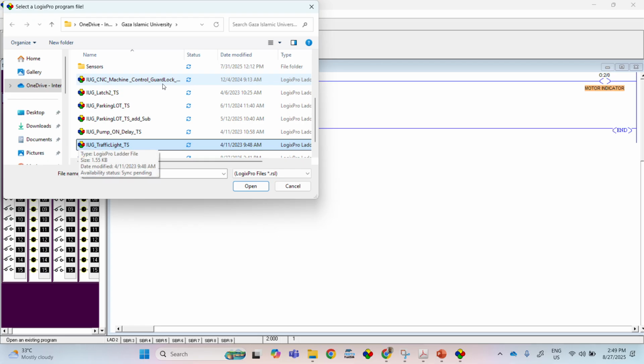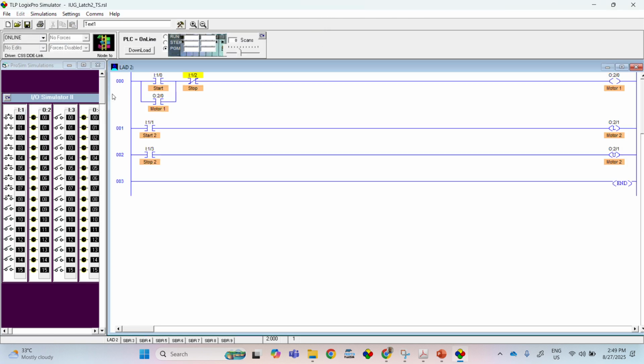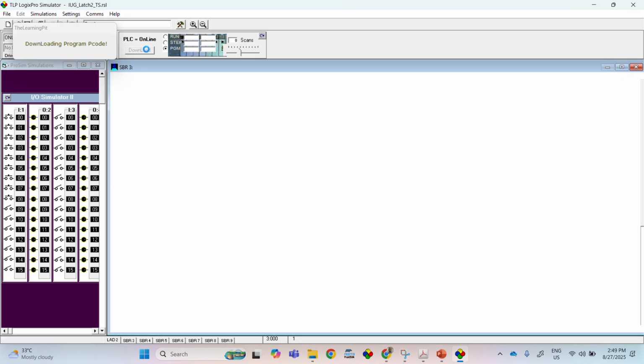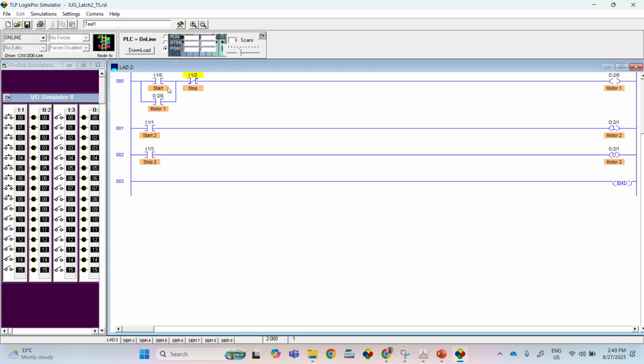Farm, parking lot, latch. Yeah, this example. Okay, there is another latch we want to discuss here, as you can see here. So this is the latch. You can see the first latch is what I have explained: start, stop, and motor 1 is causing it to be self-running. But you can have another latch which uses a latch output itself. So this is I11 and I13, and you are running O21.